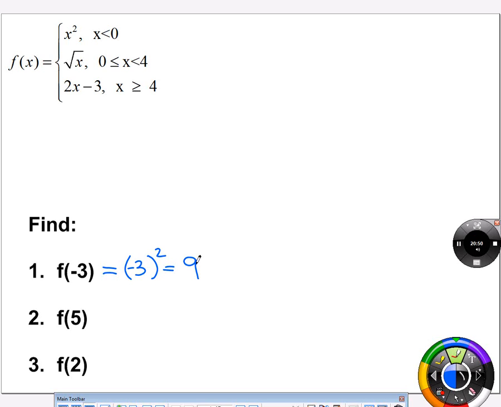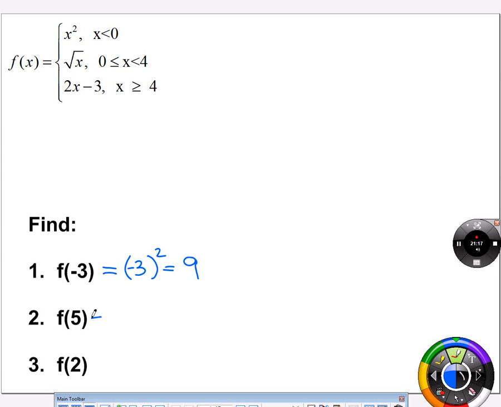All right, what about finding f of 5? Which piece am I going to plug into? Right. The third piece, okay? Because the third piece allows all x values that are greater than or equal to 4. So basically, you're looking at this number right here, and you're trying to decide. You're not even looking at the first part yet, but the little second parts where the inequalities are with x, where does it fit? So 5 is a number bigger than or equal to 4, so the third piece is where it would fit.